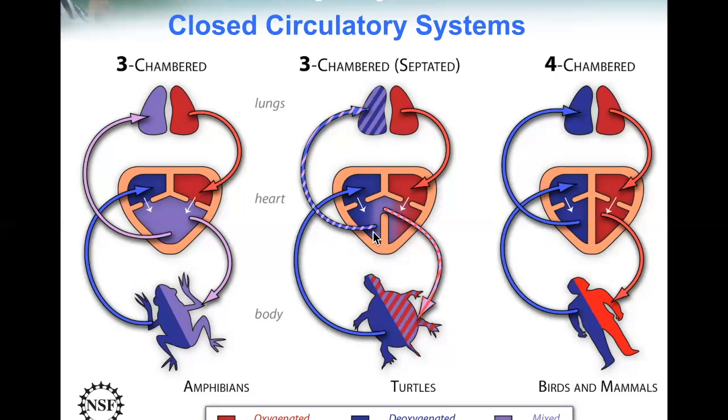So for reptiles, the mixed portion of the blood, oxygenated and unoxygenated, is less mixed and continues the same cycle as the amphibians. For birds and mammals, there is no mixing. One direction goes from the heart. Unoxygenated blood goes to the lungs, exchanges. Oxygenated blood goes to the body, returns unoxygenated, and the cycle continues.